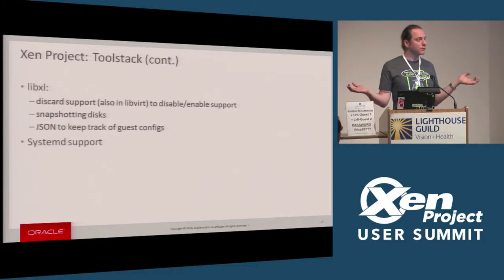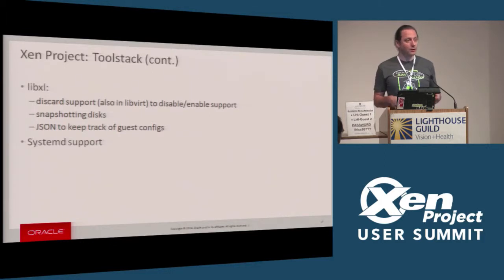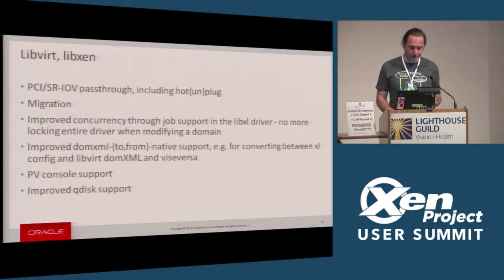We switched over from XenD. We've actually removed it completely out of the code base, and we decided, hey, there are some things XenD offers that Excel does not have. One of those is keeping persistent guest configurations. XenD had that, Excel doesn't have it, so we're working to add that in. And also, since Fedora has been really pushing on systemd, we also want to make sure that Xen works great with systemd. There's been an enhancement to add the systemd scripts into the code base.